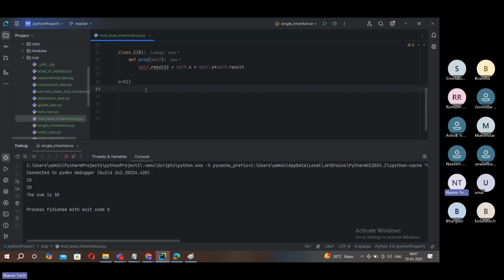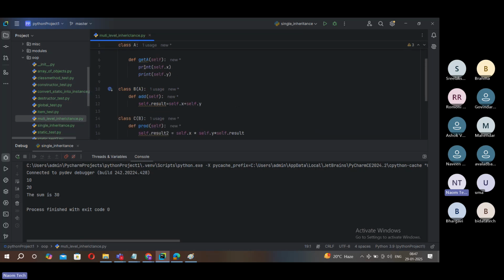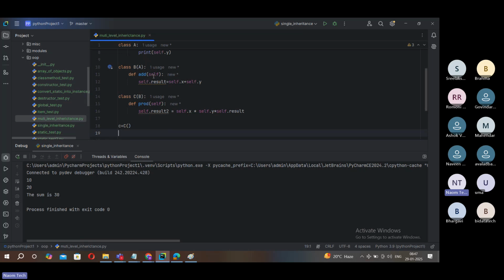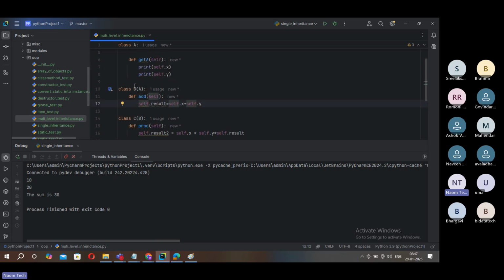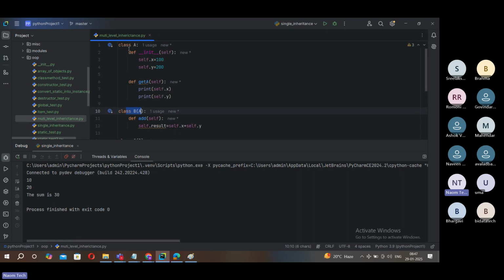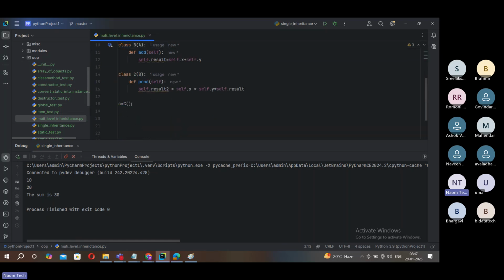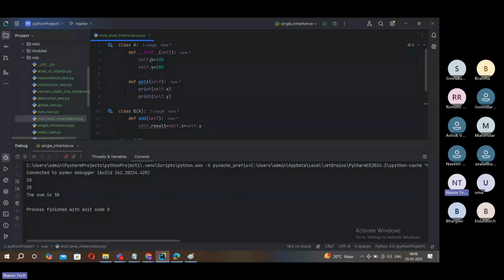Even if you create an object for subclass, that subclass implicitly is going to call its superclass constructor. There will be a chaining of constructors implicitly; you don't see that. This subclass will call its superclass constructor B, and this B will call its superclass constructor A, and this constructor chaining happens from the very bottom level class to the top level class if they are default constructors.